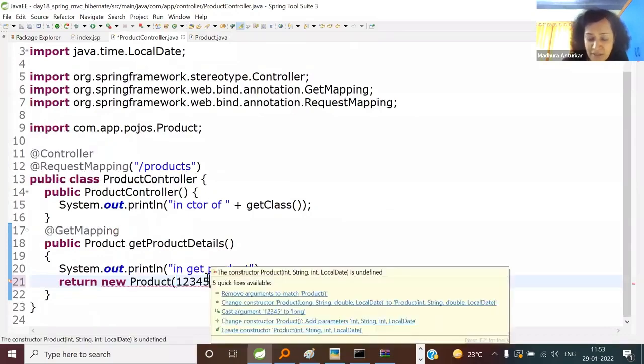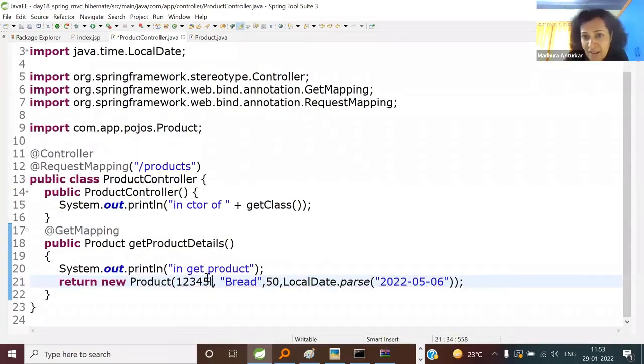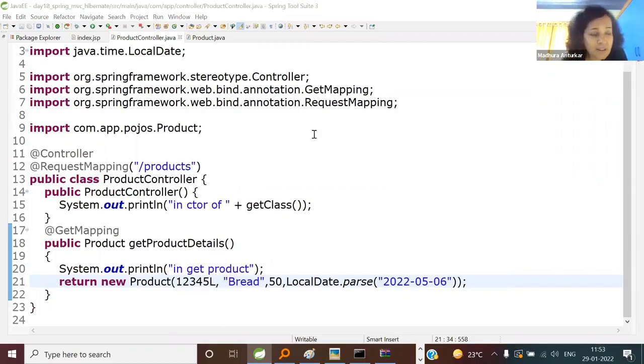So I had to explicitly tell the compiler, you can use a lowercase l or uppercase L, doesn't matter, both are the same for long. And then it is doing the proper autoboxing from long to your wrapper Long. All clear? We had talked about it so many times, like I said. Just a refresher. Okay, so now let's come to the point quickly.